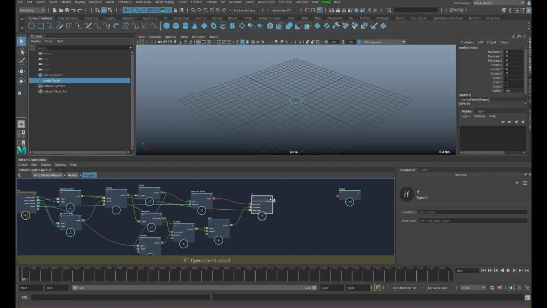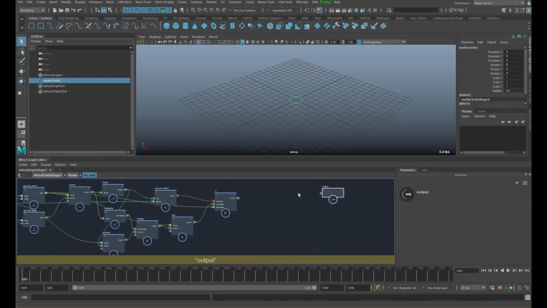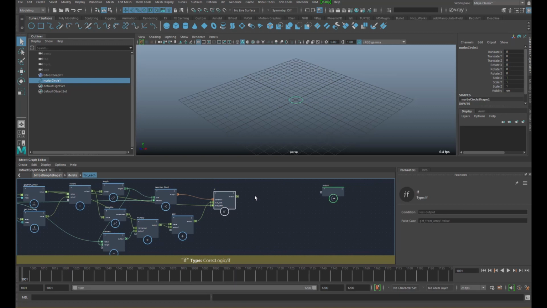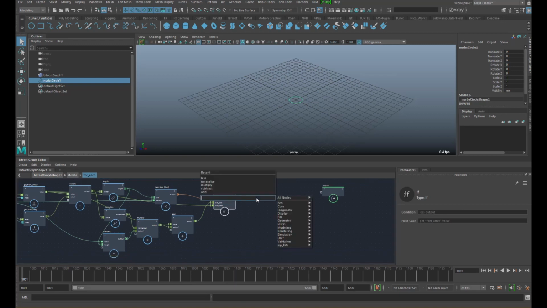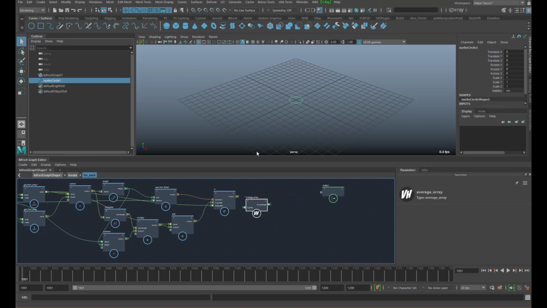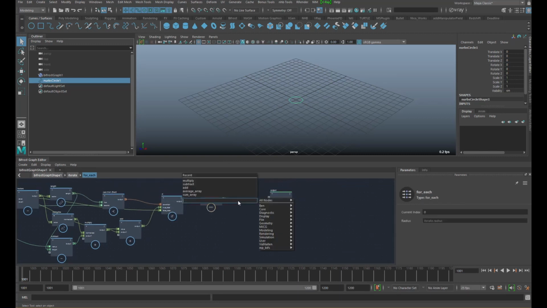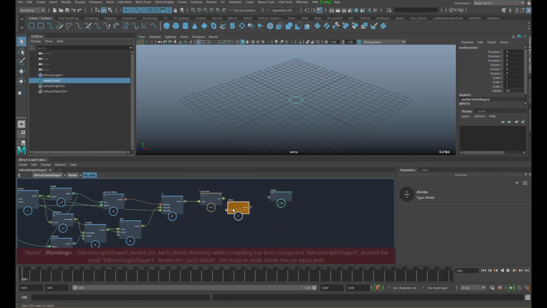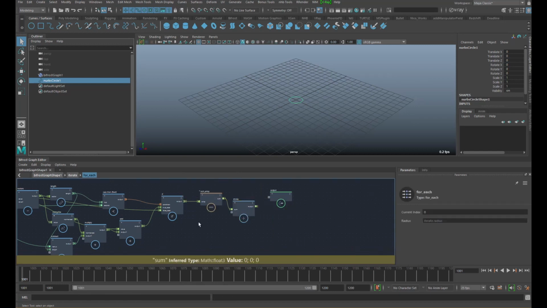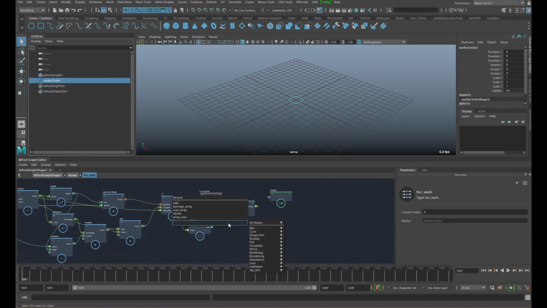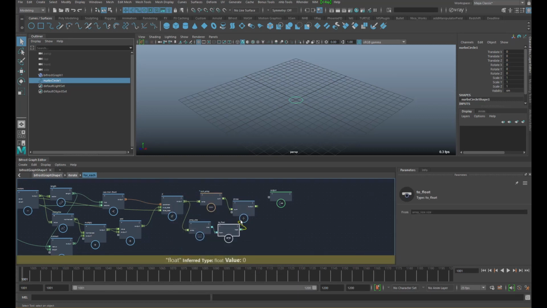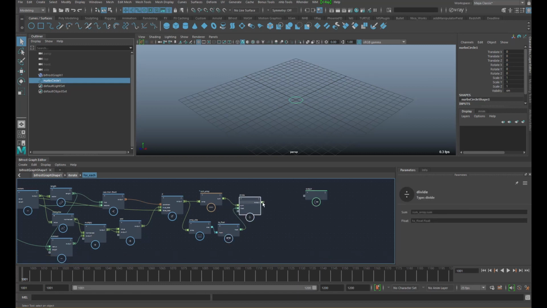And since we have multiple neighbors, we want to average the projected points. So you can use the average node from Valhalla, or we can do it ourselves by summing up the array and dividing it by the size of the array. So get the size of the array, convert to float, and then we have our new point position.